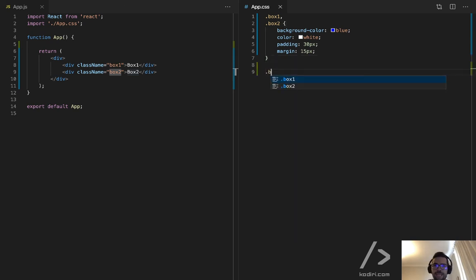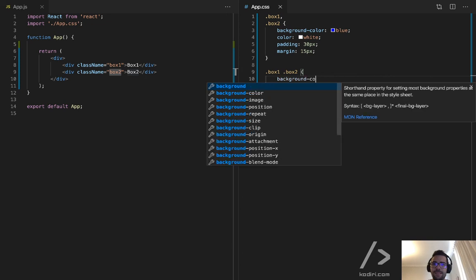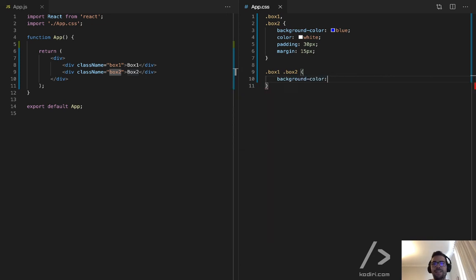So you are thinking about doing dot box1 and then what? Space dot box2. All right, that's interesting. Wait, because there are multiple use case scenarios here.